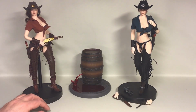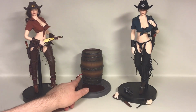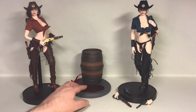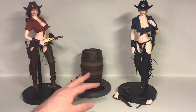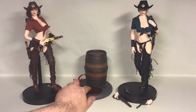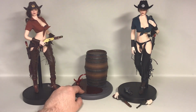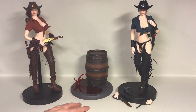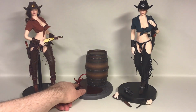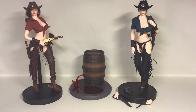And there's parts that don't quite fit together, like on the diorama piece here. You shouldn't have to do modifications for the set to actually fit together. But that splatter or the leaking wine here doesn't quite fit into the hole in the base as intended. So you actually have to get out tools to fix it, to put it together.